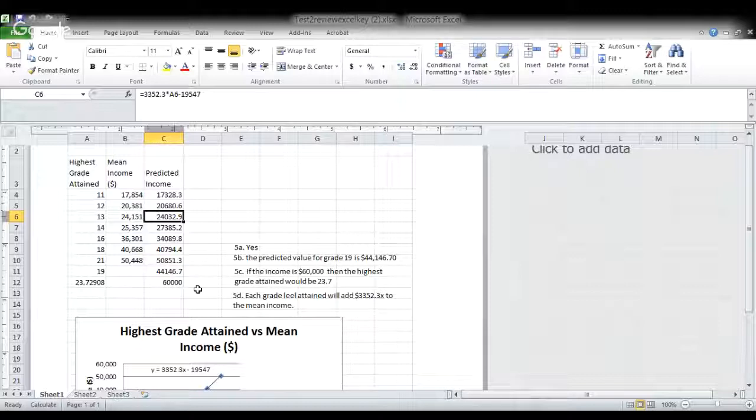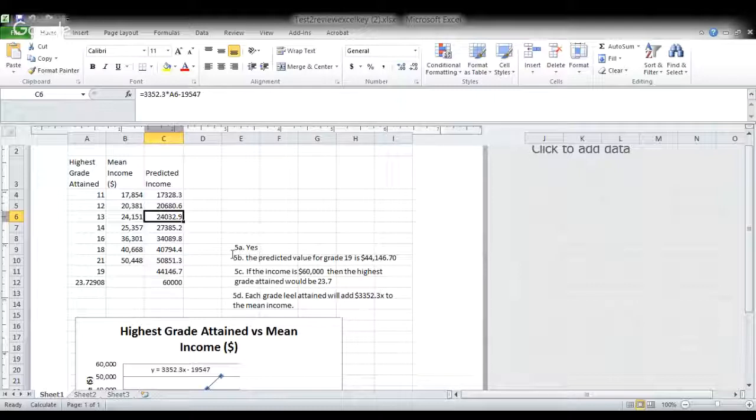Now, then you've got the issue where you have to learn how to find an X when you're given a Y, okay? So in this case, let's go back to looking at exactly how the review sheet actually asks you to do it. Okay. So C part. B part is not hard because you just put in 19 here, and if you pull down your equation or your formula, it'll just fill it in for you. And then you'll come back here and say that the predicted value for grade 19 is that amount of money. No big deal.